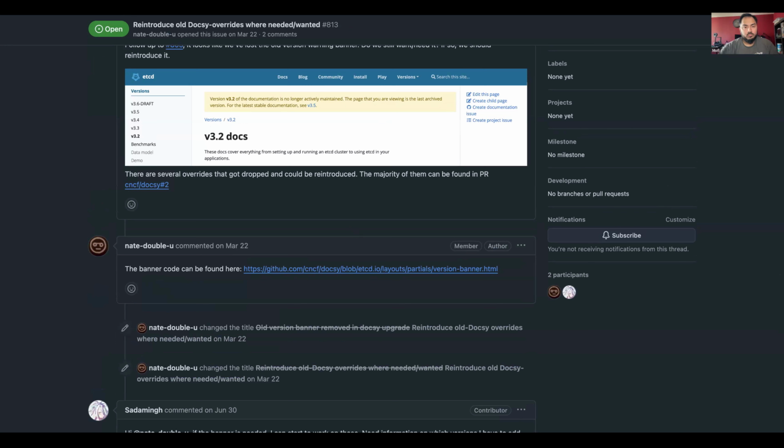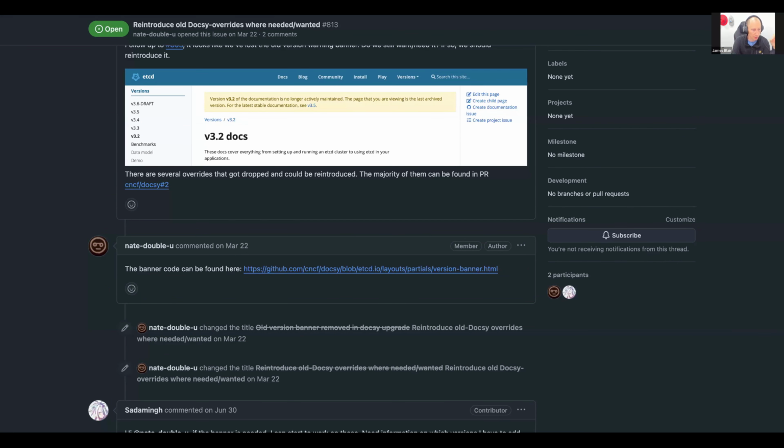So for etcd, we only support the latest two minor versions, 3.4 and 3.5 currently. What we find is sometimes people will find old docs pages and raise issues saying, hey, this is out of date, and it's kind of intentional. We need that banner to warn people that those old versions are no longer up to date.